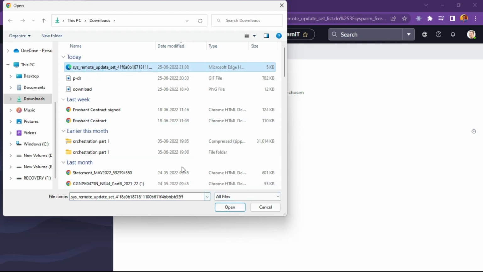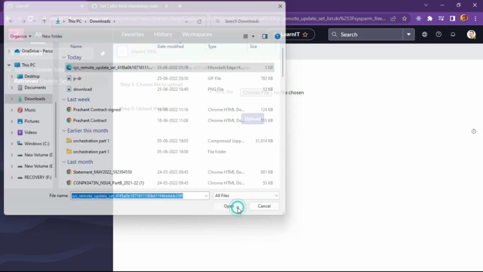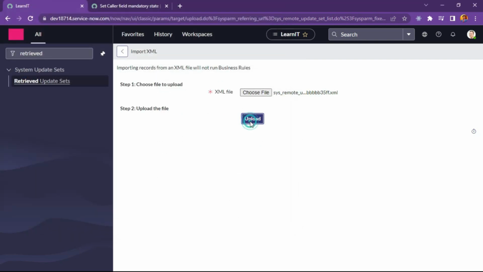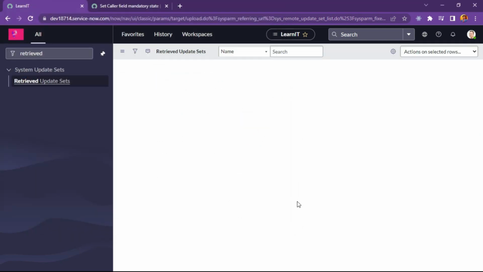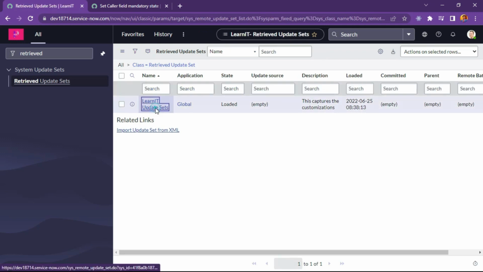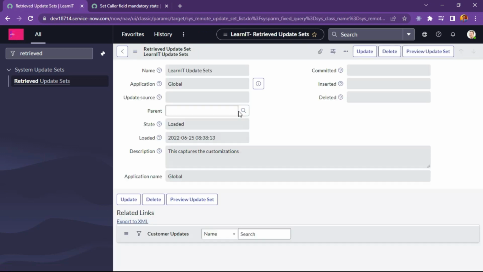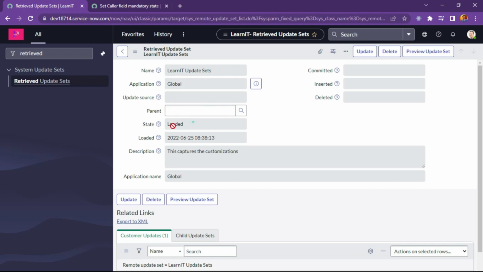I am showing a demo in my same instance, but you have to move it into a higher instance or wherever it is required to move. So you can see our update set is loaded, state is set as loaded right now.